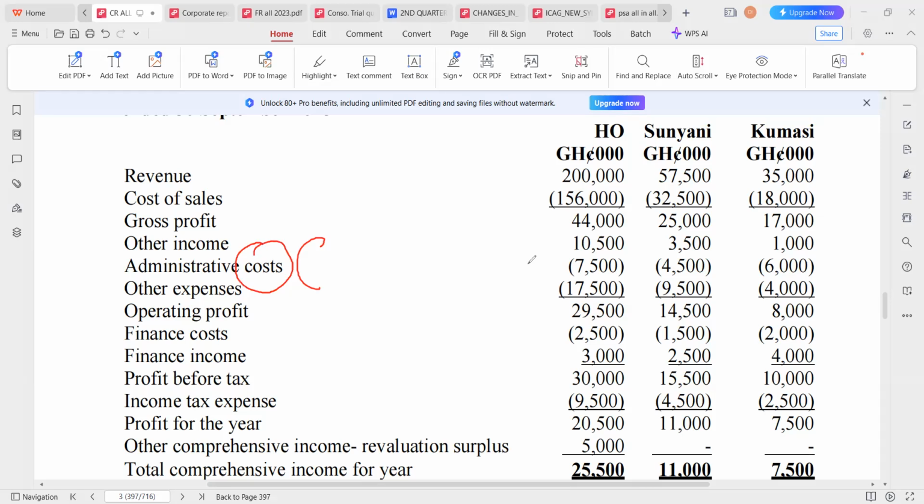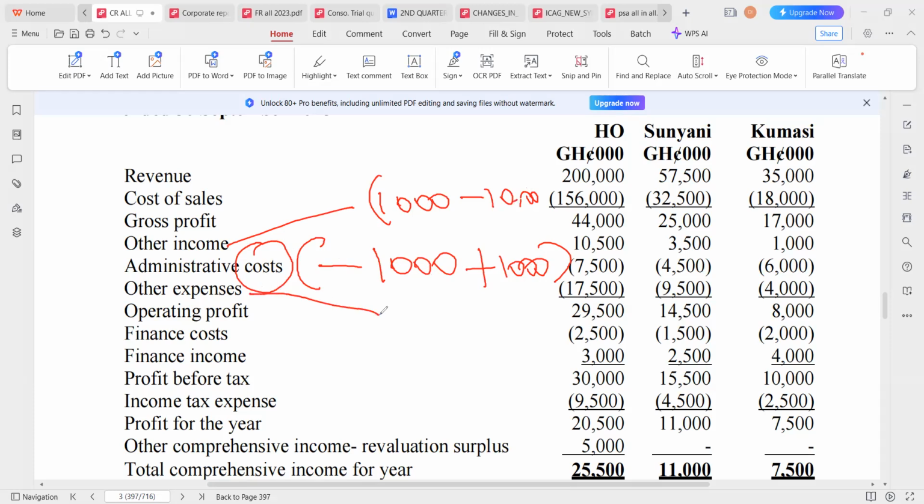Admin is a cost, so it reduces it. They have subtracted 1 million, so it has reduced the value. The 1 million is a gain, so we are reversing it, adding it back to clear off what they have done. In events where they have added it to their other income, that one needs to be positive here, because it will be a gain, and we deduct it. If they hit it against other expense, they will still subtract, and we'll come and add back. That's all. Agreed.